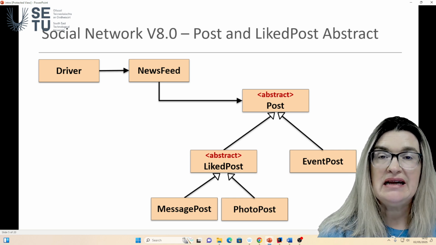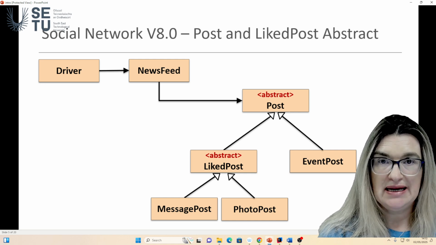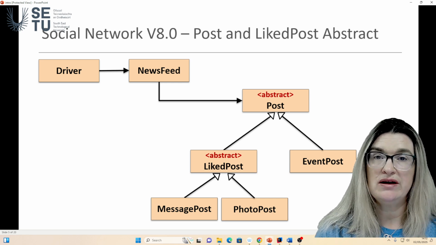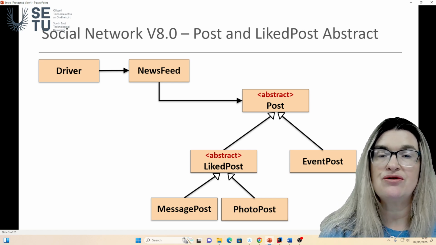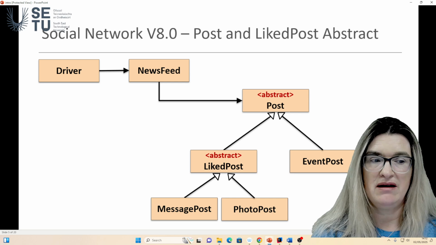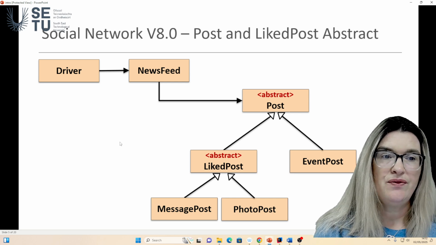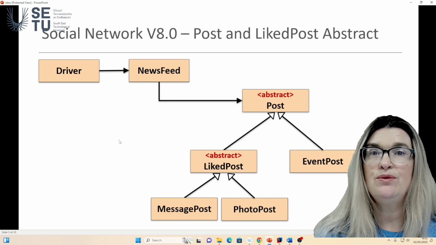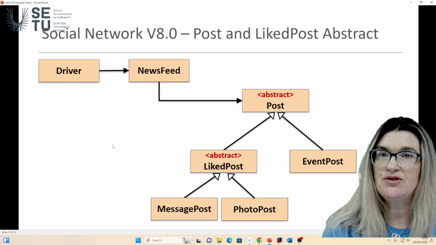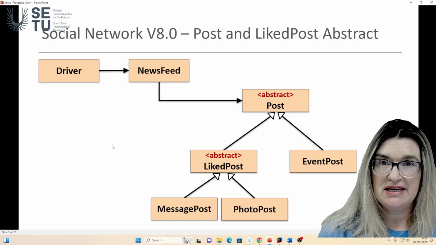And then in our subclasses, our concrete classes had the specific information that was required, that was going to allow us to create a concrete class, and we can create instances of that. So that's our social network, and you would have gone through that in your labs. If you have any questions on it, just ask in our lab session.